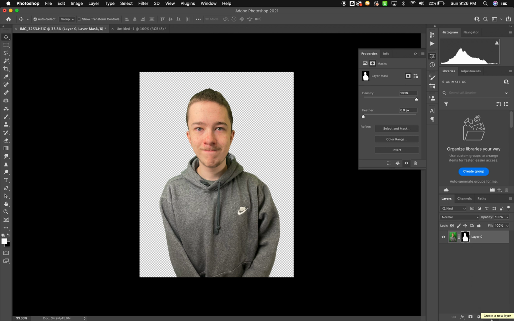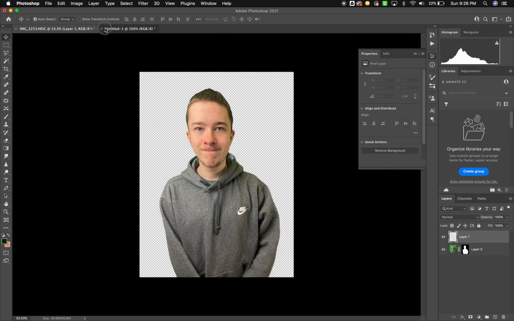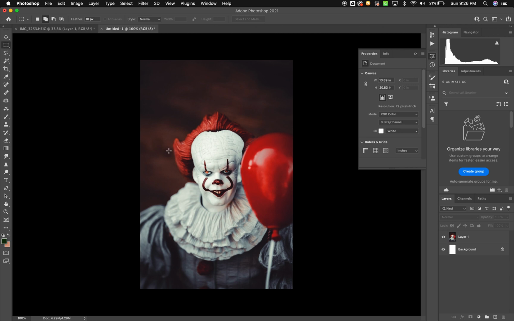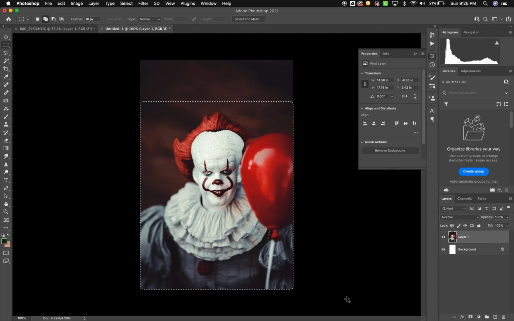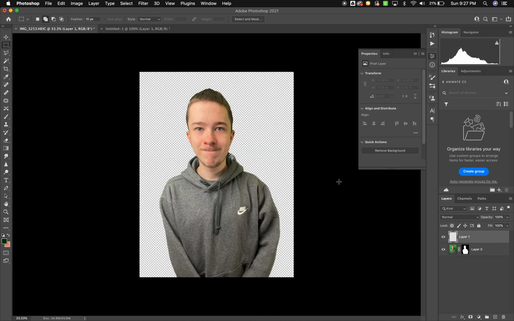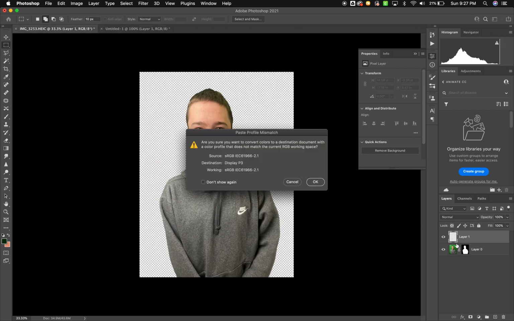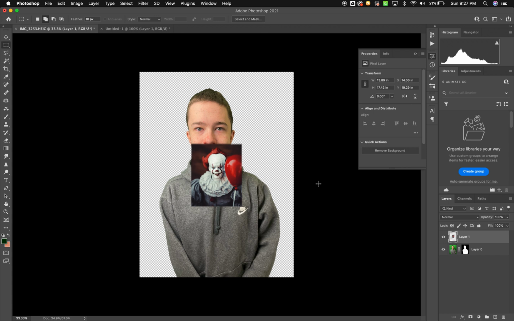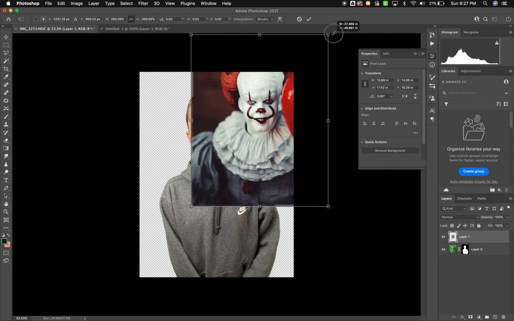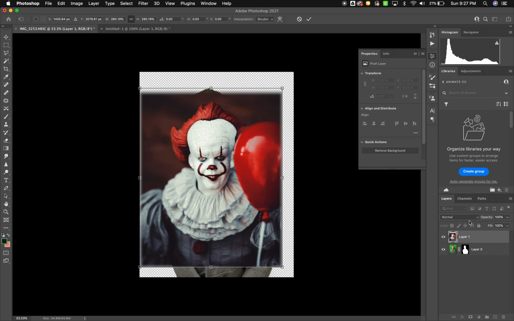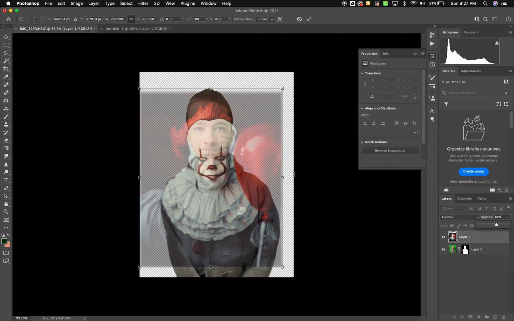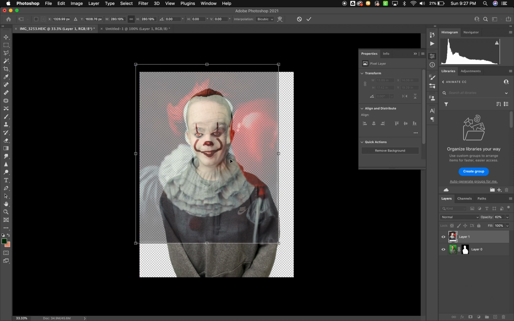I want Wyatt to become a clown. I already kind of found this clown. So you can copy and paste it directly into that layer. Make sure you're on that layer. You're going to hit Command C to copy it. Go back to the normal layer and hit Command V. Just hit OK. It's pretty small compared, so it might be a little blurry, but this is just for practice. Without holding Shift, Command T, and I'm going to size up the picture I want him to be. I'm going to lower the opacity so I can distort it.